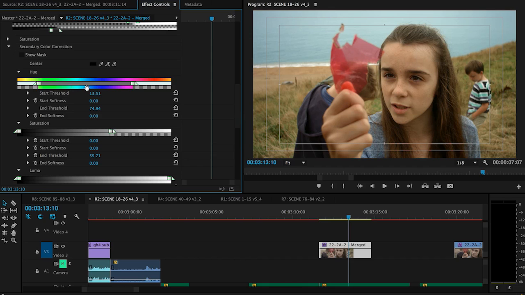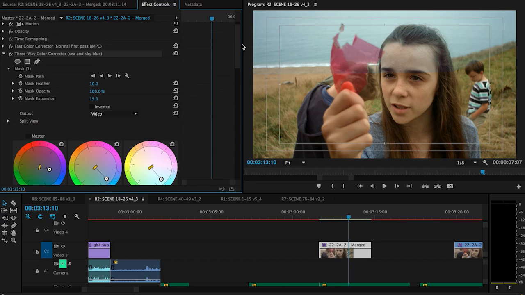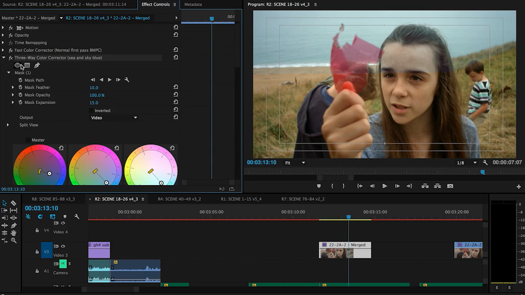Now, what secondary color correction does is say, right, you see that effect, only do it to certain parts of the picture. Let me put it back to how it is at the start, and you'll see what I mean. Okay, that's how it is at the start. I've got a slight mask on it through a very useful feature that's built in now to Premiere, which is where you can have a mask in an effect.